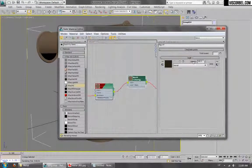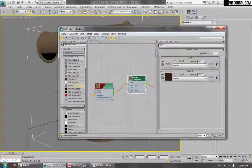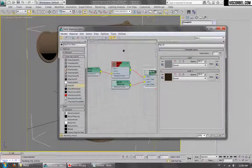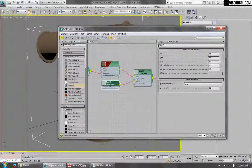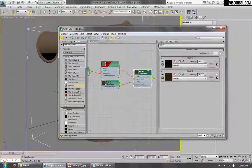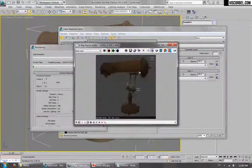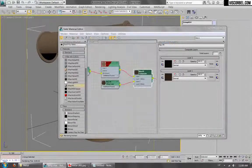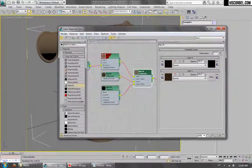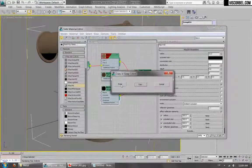And in the composite map, I'm going to create a new layer. And here I'm going to use a simple Vray color for now, which is going to be a darker brown. So something like that. Right, and now we need to set up a mask that is using some Vray dirt. So let's try Vray dirt as our mask. So remember, white areas show and black areas do not, so swap those colors around.